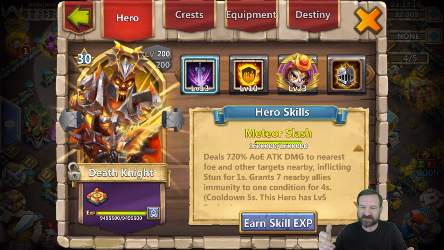He brings down this flying strike of a sword. And anything in the general area, let's say 6 or 7 squares out, is going to get hit for 720% of his base attack. It's going to be any targets nearby. So if he's attacked by multiple heroes, he will do damage against all of them. That is a nice benefit. He inflicts stun for 1 second. Well, that's basically useless.